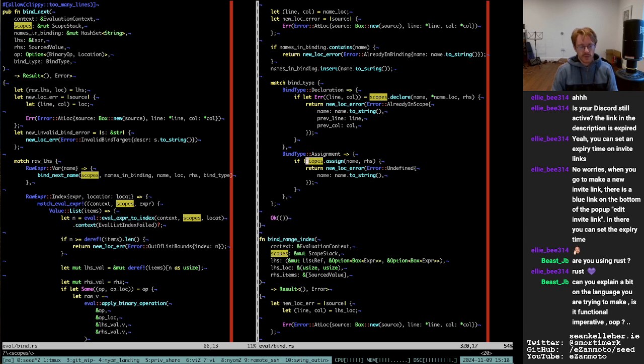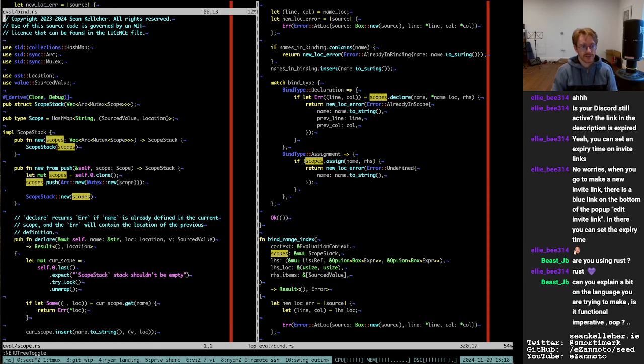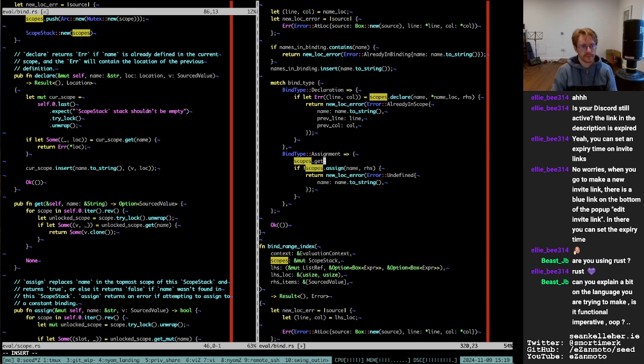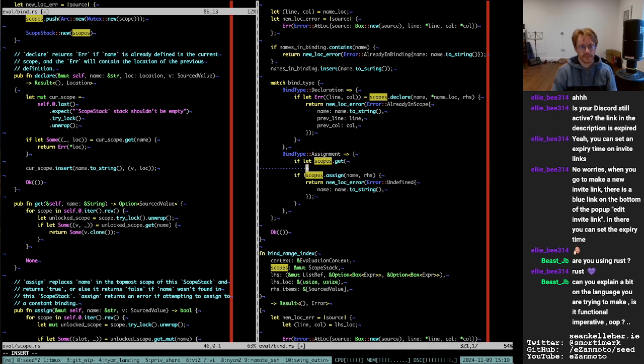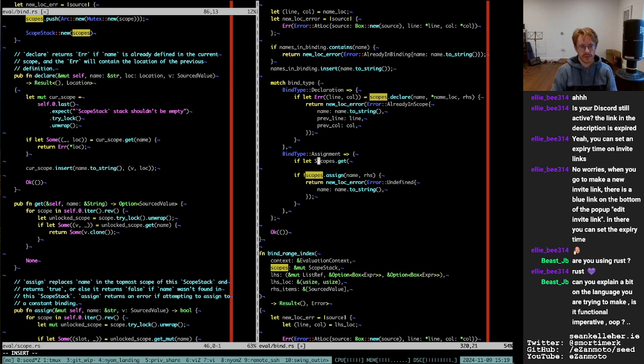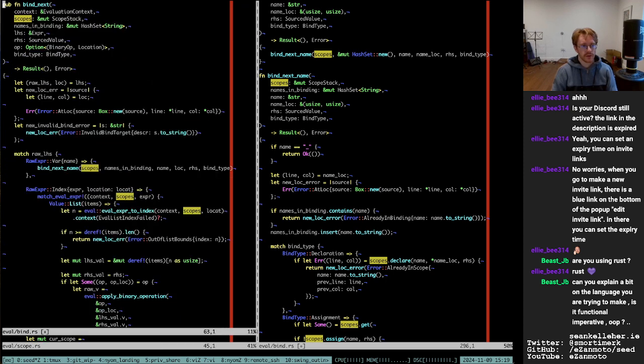So let's see, we have scopes assign, so I might have to do a scope get first, which makes sense. So we'll do if let sum, and we're going to have to take the operator here as well, the binary operation.